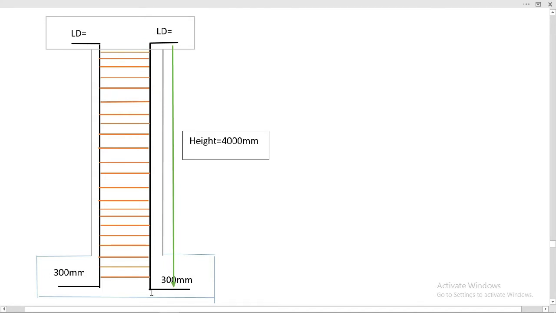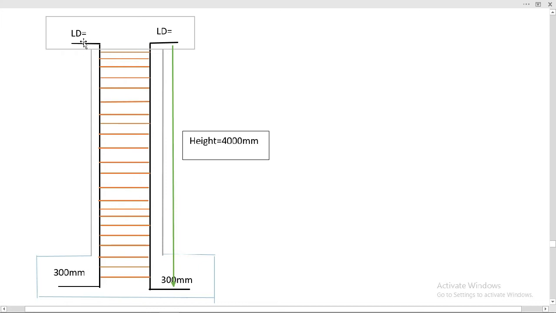And in the column at the footing, the longitudinal bars' overlapping length with the footing we provide in most of the cases 300 millimeter. So that's why here we provide the overlapping length in the footing 300 millimeter. And the stirrups at the ends, the spacing of the stirrups at the ends is L by 3, this is L by 3 and this is L by 3 end. At the end we have spacing 150 millimeter, and at the mid of the span of this column we have spacing 200 millimeter. I will show you all this in section view also.